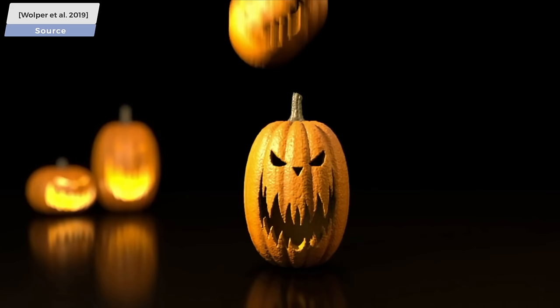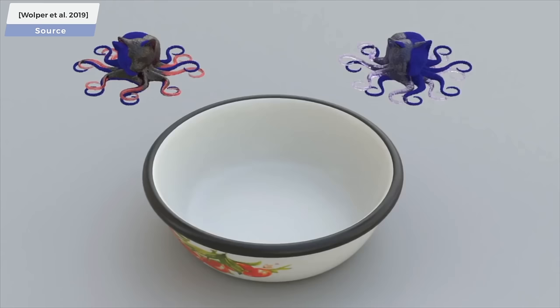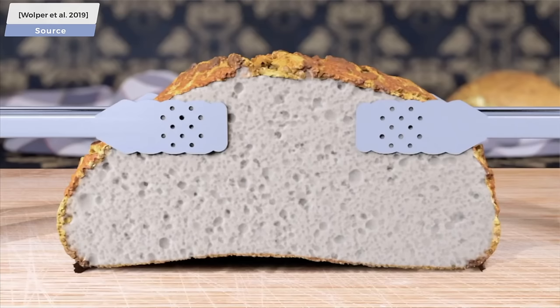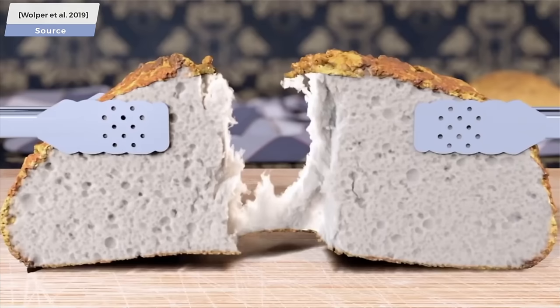To simulate these beautiful phenomena, many recent methods build on top of a technique called the material point method. This is a hybrid simulation technique that uses both particles and grids to create these beautiful animations. However, when used by itself, we can come up with a bunch of cases that it cannot simulate properly. One such example is cracking and tearing phenomena, which has been addressed in this great paper that we discussed earlier this year.